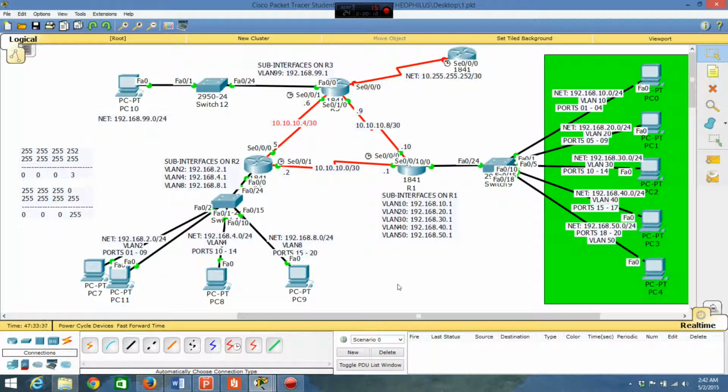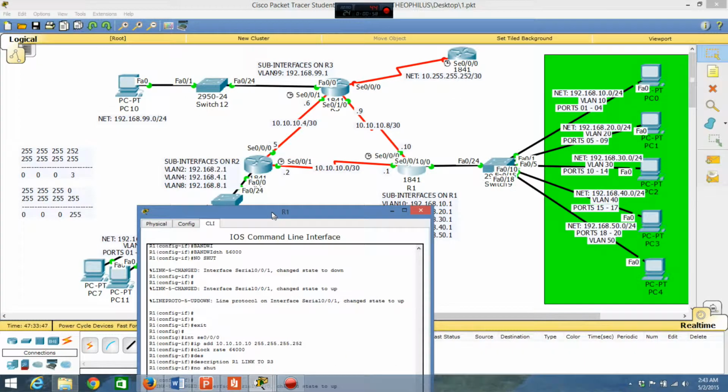So basically what we're going to be doing here is configuring OSPF to enable inter-network routing across the network. As we have at the moment, all our ports are green, but we don't have VLANs talking to each other. So let's test that out to have an understanding of what exactly I'm talking about. They are going to fail, basically because we don't have a routing protocol to route traffic across the network. That's exactly what I will be helping to show you on this awesome lab that we have here.